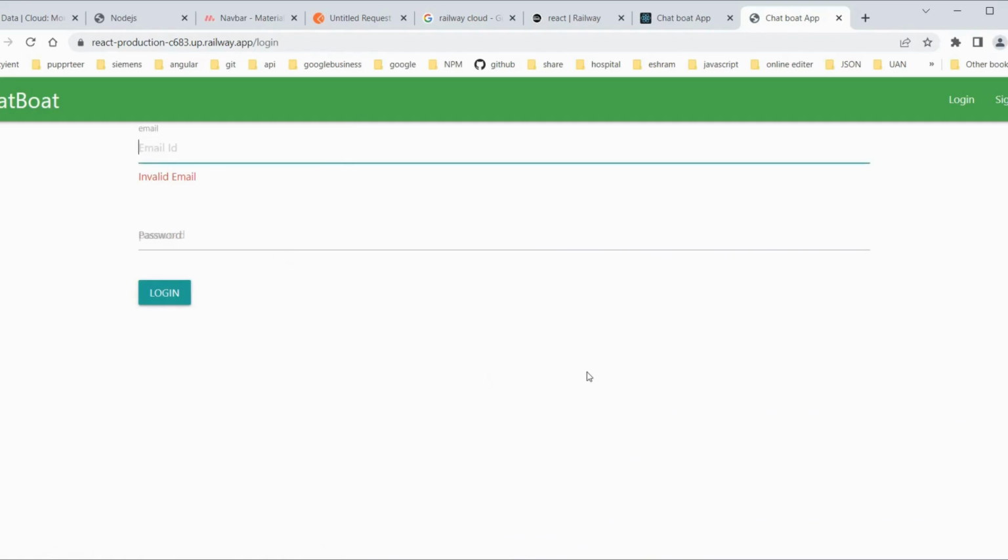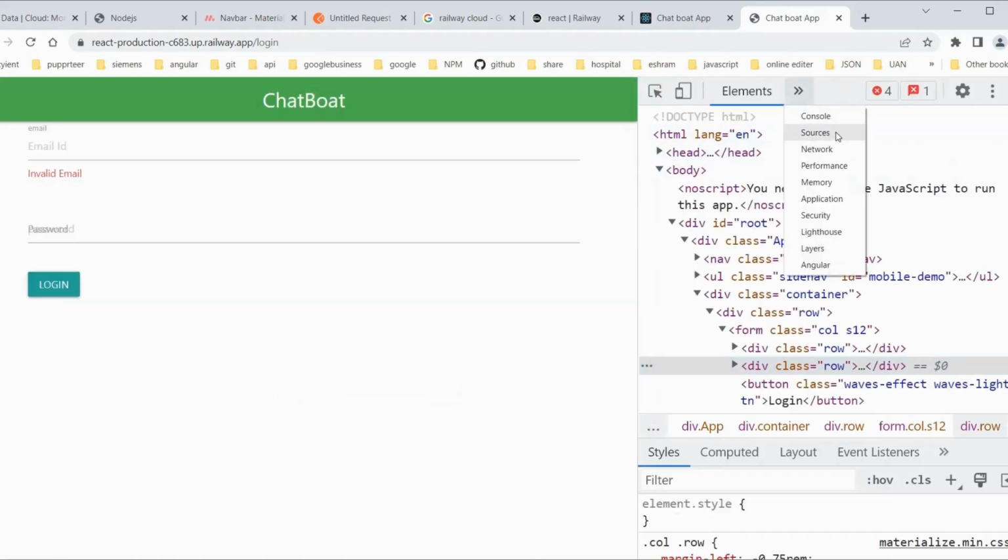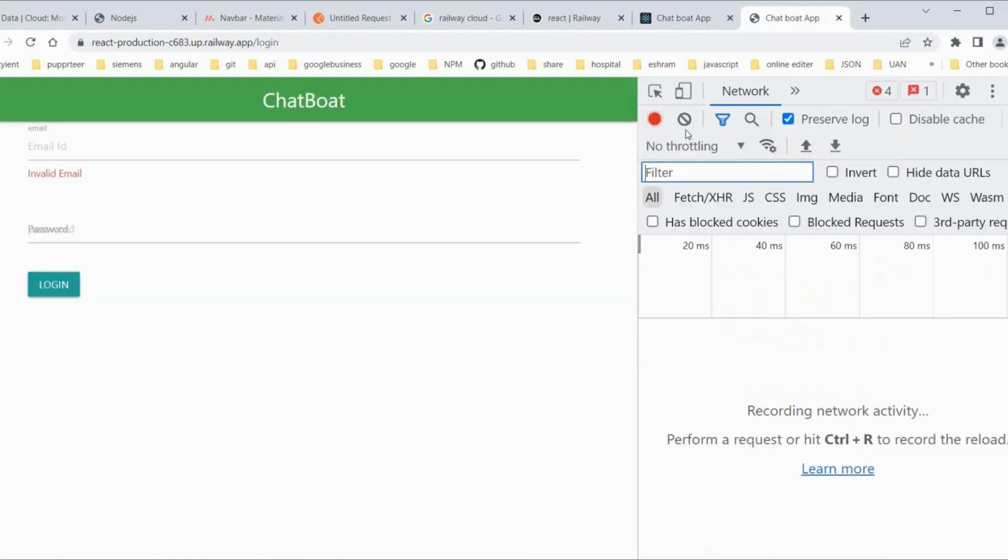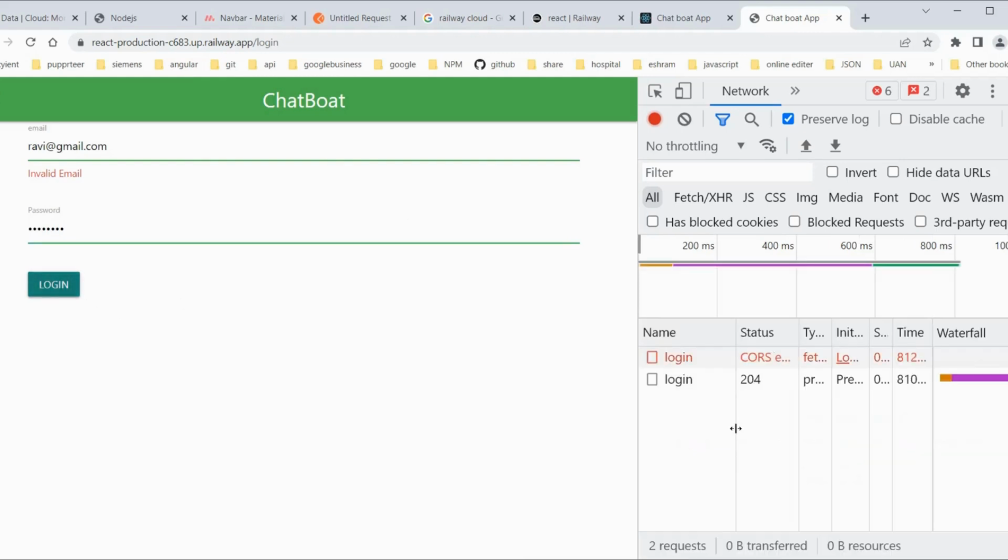But one thing is, let's connect to the backend Node.js application. Once logged in, let's see, a user is already created. Let's create the password and add it to here.